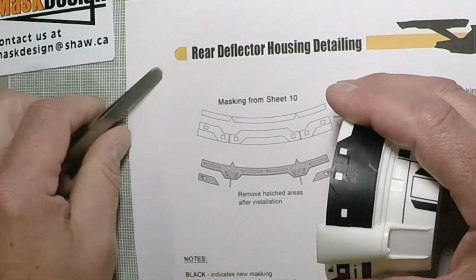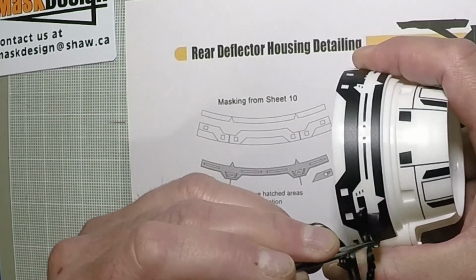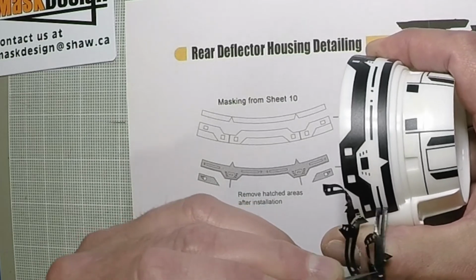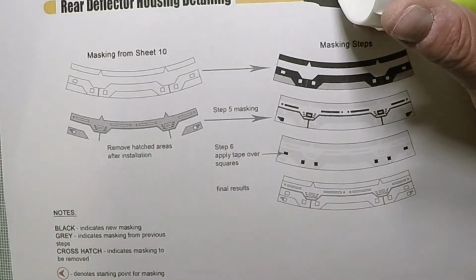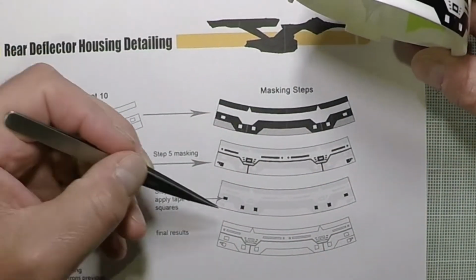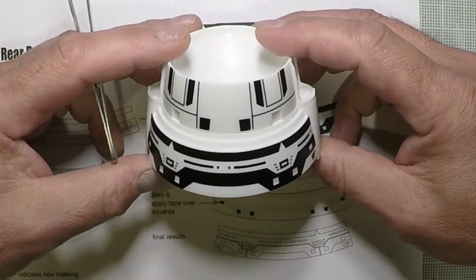There we go. You almost never get it off in one piece. It's going to break on you, but okay, and just remove these little white sections on these guys. Okay, you do your next painting, cover up these squares, pull everything off, and rather than a kit decal, you have painted on your decal.